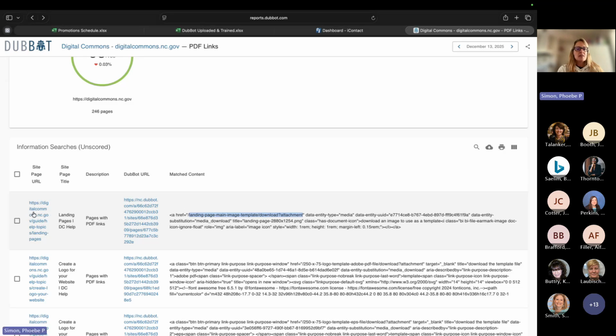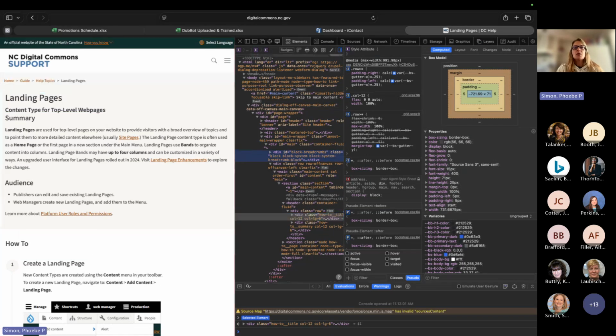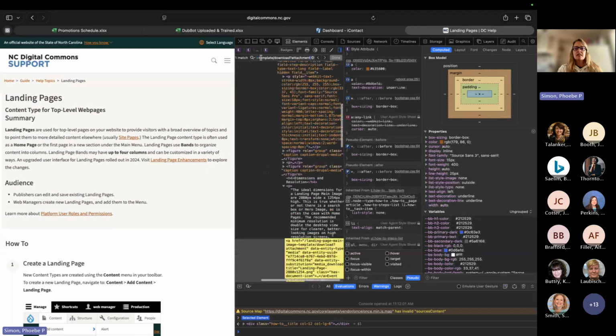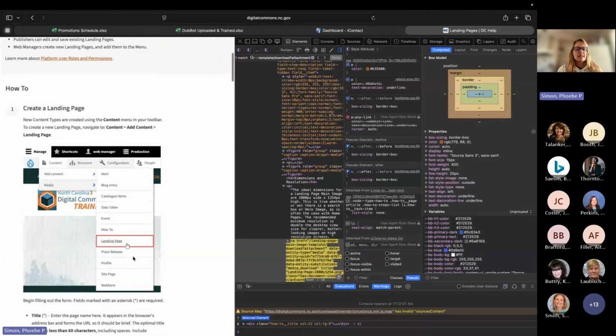Then go to this page, right click, click on Inspect Element, and then hit Command or Control F until you get this little looking glass here, and then paste that Ahref that you just copied.